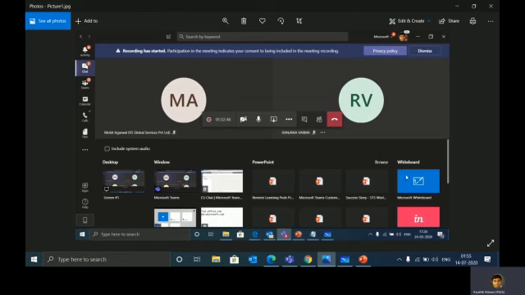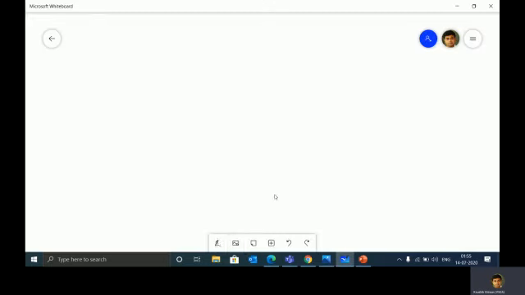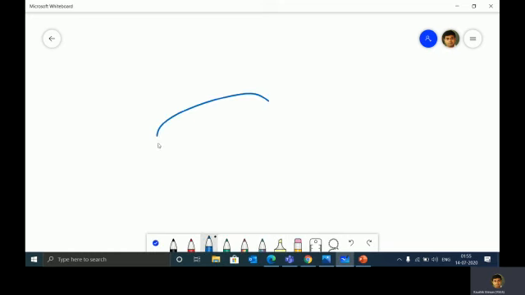On the right hand side, there is an option called whiteboard where the teachers and students can do the annotation. So the teacher can write over something and the same thing will be visible to the students. So there is an option for annotation where teacher and student can both work in one place. It's basically for technical professors, maths, chemistry, physics professors, for the equations. They can write it down and solve with the students.